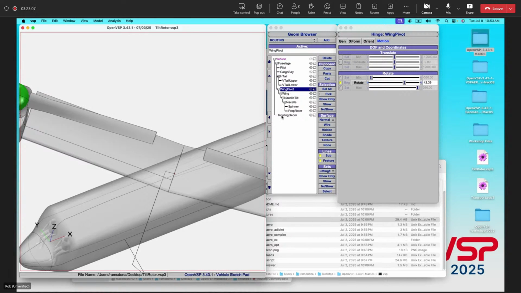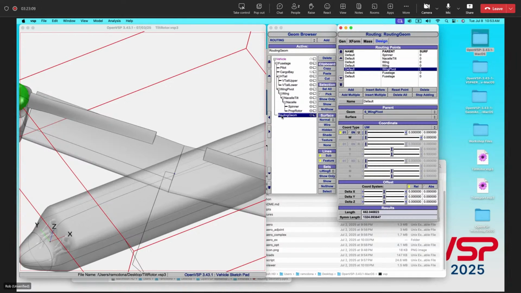Now I should actually be able to change this. So let's see what we can do, because currently in VSP we have the ability, and Tim will talk about this later, to change the parent-child relationship without destroying or cutting and pasting. And we can do that with these 2 buttons. Again, Tim will talk about this later. But if I change this parentage to inside, it'll become a child of the wing pivot. So we'll do that once. And so now it's a child of the wing pivot.